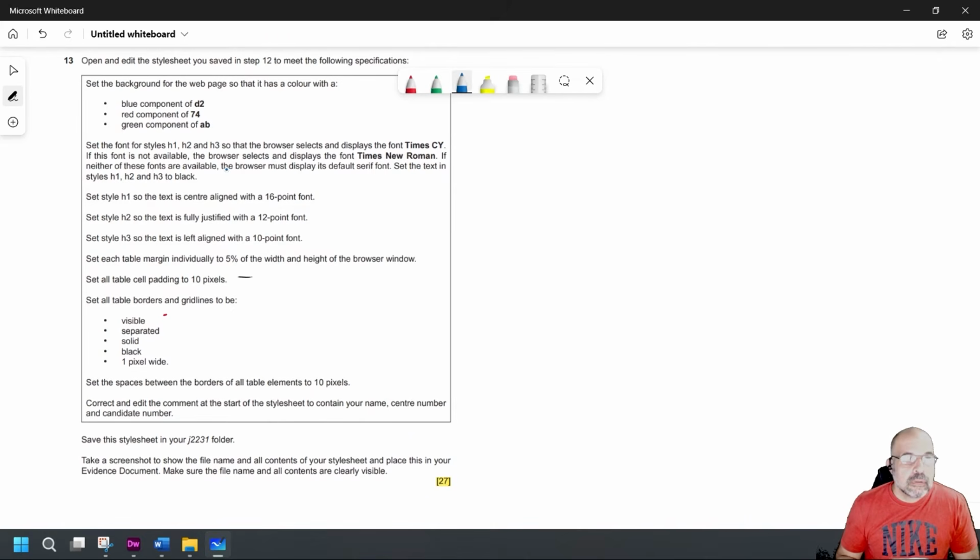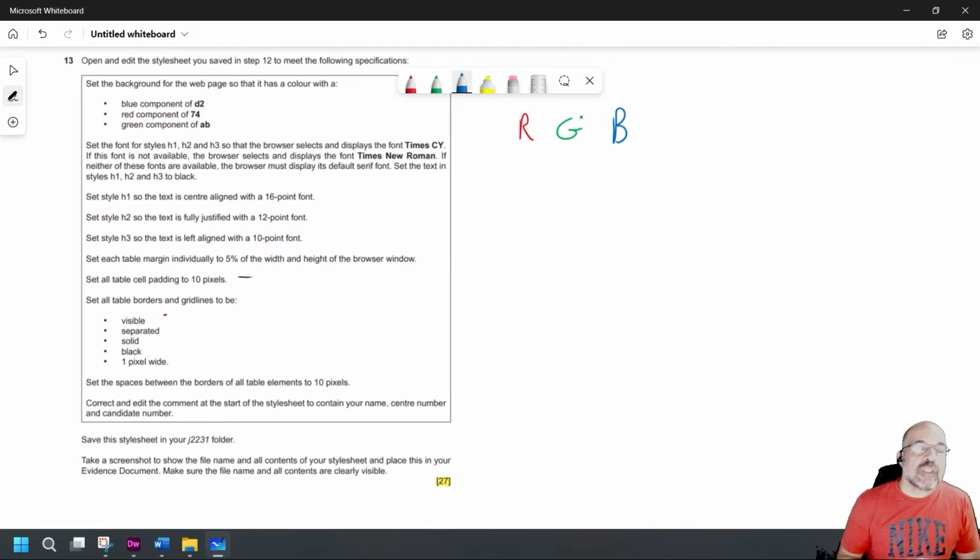It says, set the background for the web page so that it has a color with blue component D2, red component 74, green component AB. When it comes to hexadecimal color, it's always RGB, red, green, and blue, and it must always be in this order.